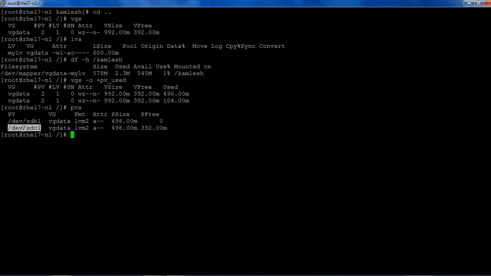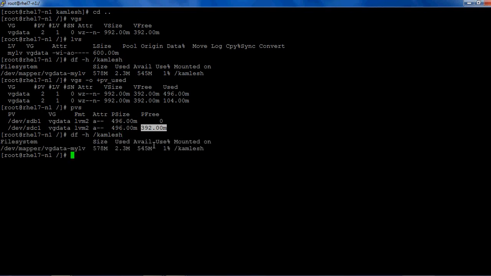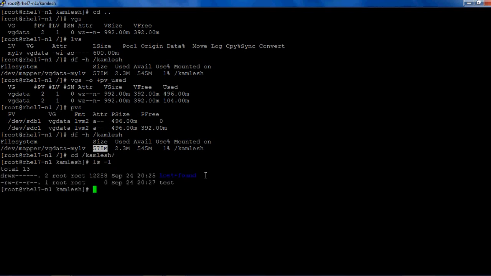From the second disk, /dev/sdc, 392 PEs are free, and our existing LV partition is 578 MB.